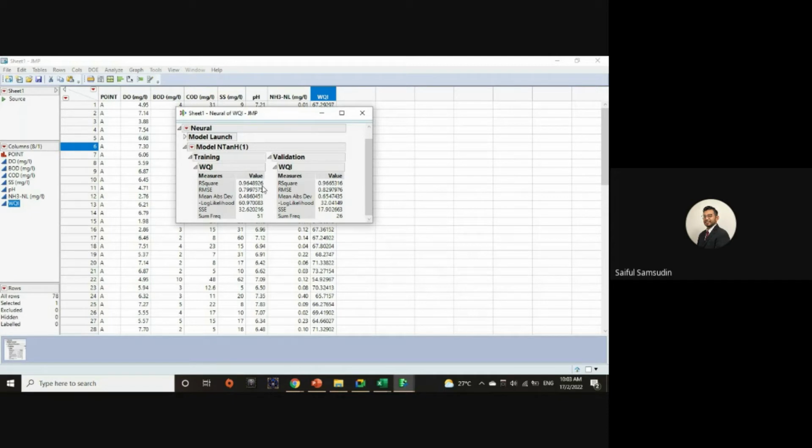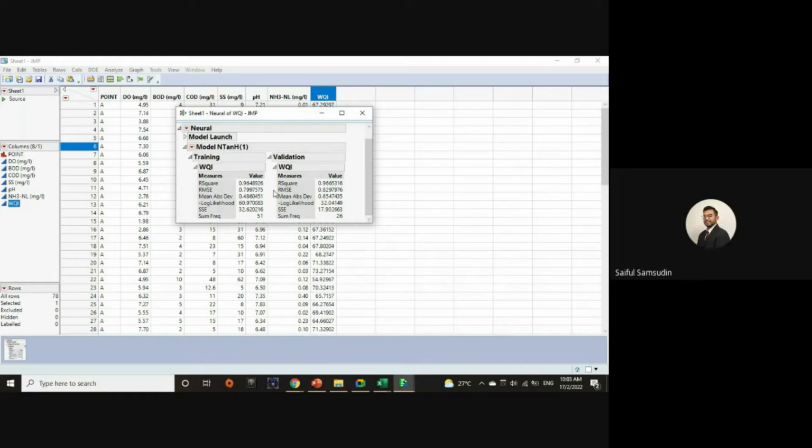That's the difference between ANN and MLR, because it computes the non-linear analysis. So maybe it varies between us. If I get 0.96, you maybe get 0.95. So it's okay, as long as we get a value here, because it's neural, not a fixed same value. Okay, semua dapat kat sini?